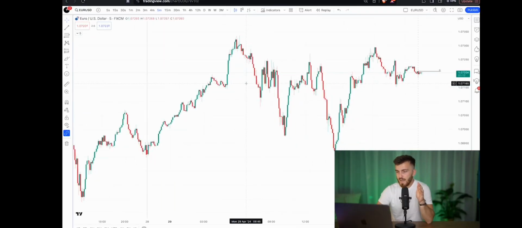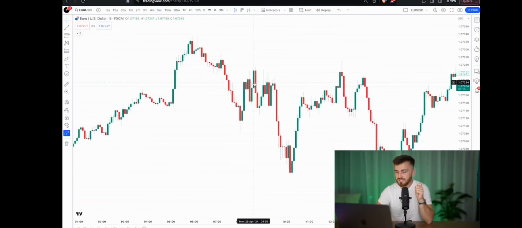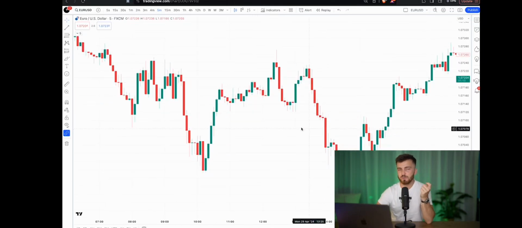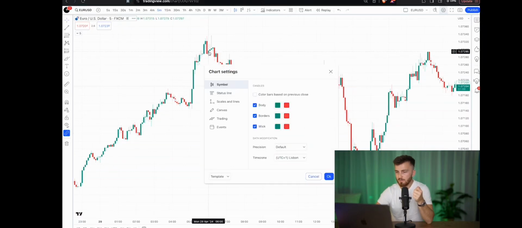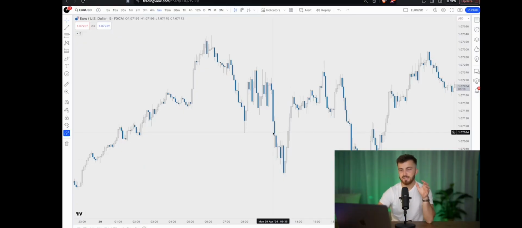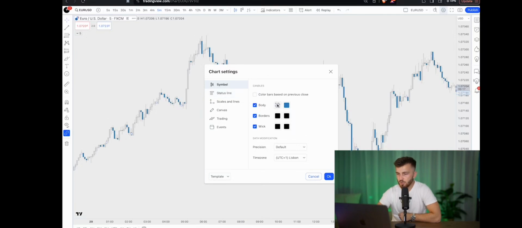So for me, I always keep it in light mode, and one of the things that I like to do is I played around with the colors a lot until I found the colors that I really wanted. And so I'm going to show you what colors I have and how I have it in the charts. So the body of the candles, I personally don't like to use green and red because green and red are pretty much studied to give you a positive or negative emotion, and I want to remove that and become neutral in the markets. And so this is how my chart looks like, and let's go through it.